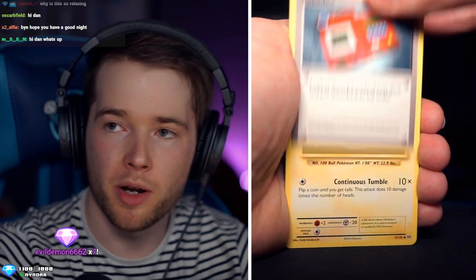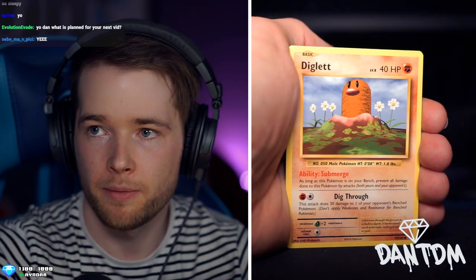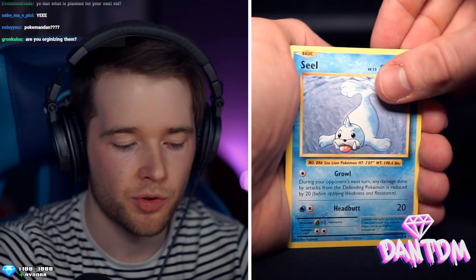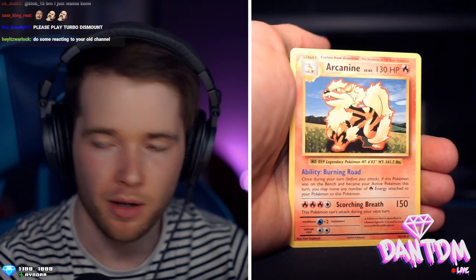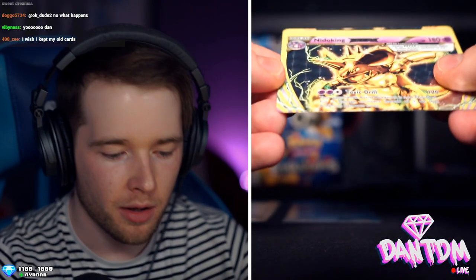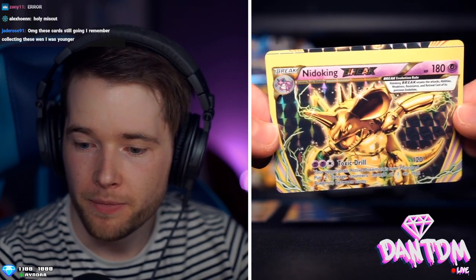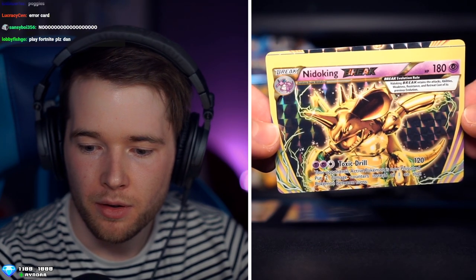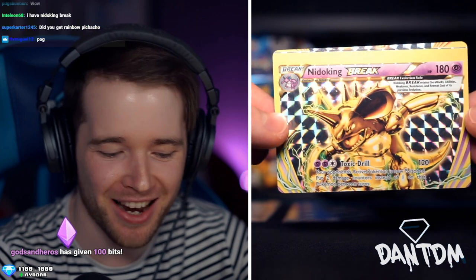Oregon's back. Pokedex. Voltorb. Sandshrew. Poliwag. Diglett. Seal. Ooh, I forgot the break cards were in this. And an Arcanine. Look, oh what? Look at the top. Excuse me? How's the centering on this? PSA 10. That's a PSA 10 right there.